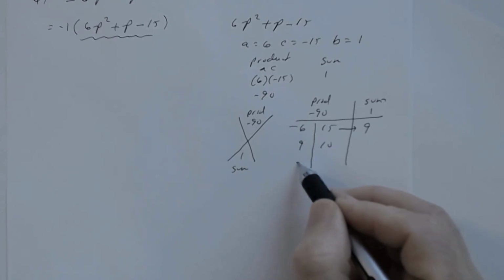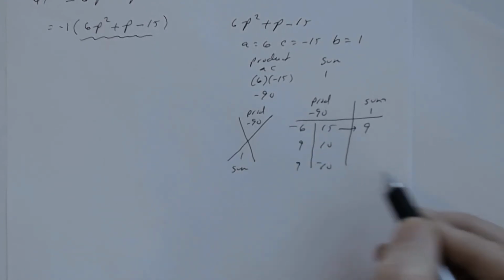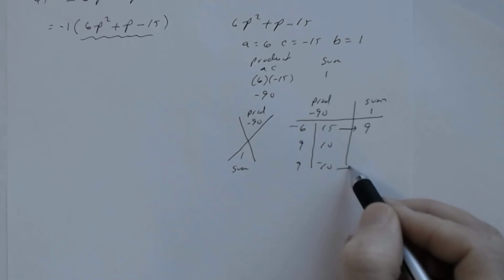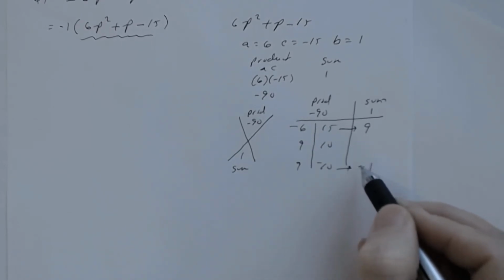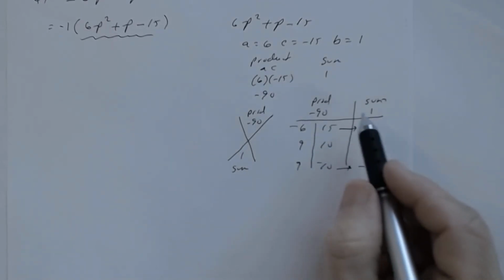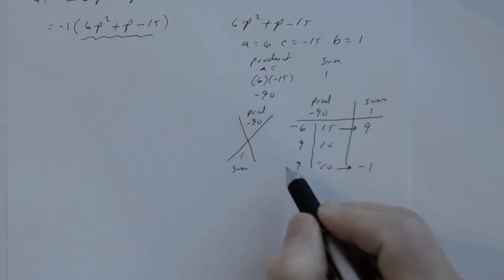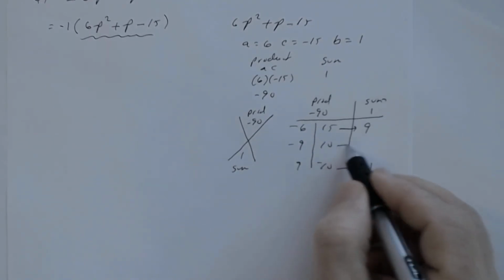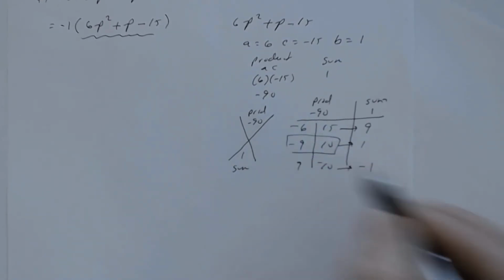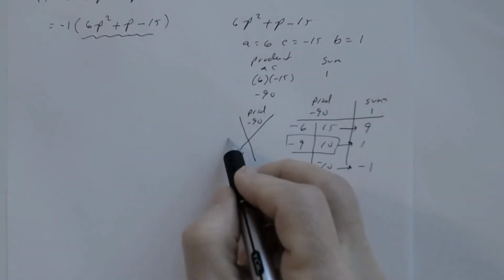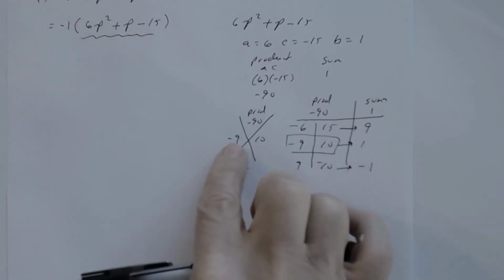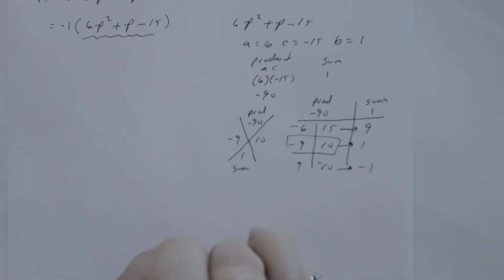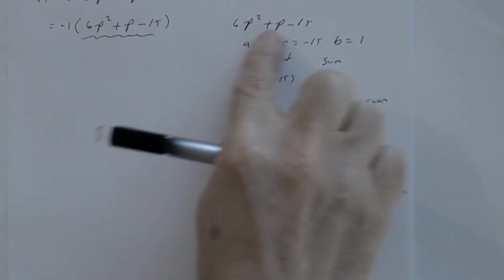But if you made, let's say, 10 negative and you add these up, what do you get? Negative 1. So what you have is the opposite of what you want. So all that means is that you just change the signs. So make this 9 negative instead, and now you get 1. So you found your answer that works. So I'm going to put negative 9 here, 10 here, or you could put 10 here, negative 9 here. It does not matter. So now what's going to happen is I'm going to rewrite this.